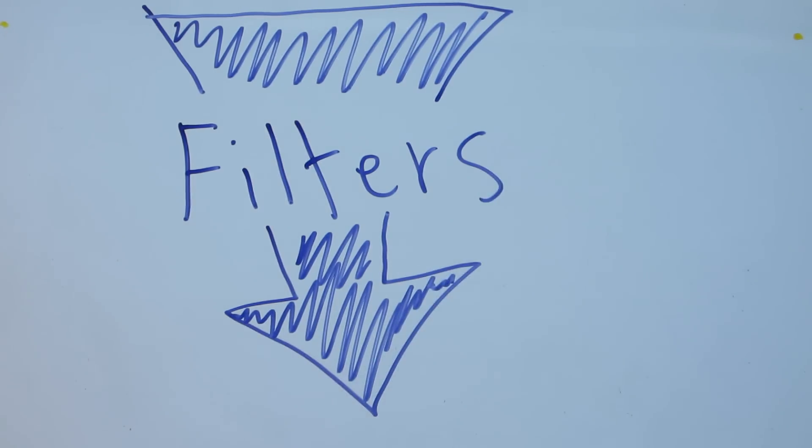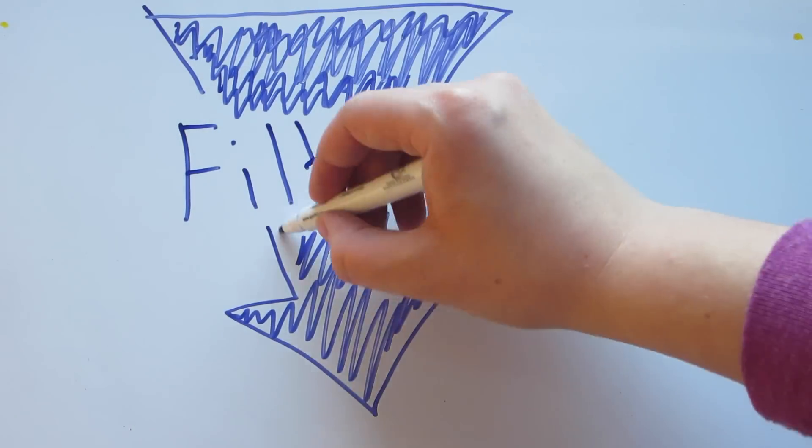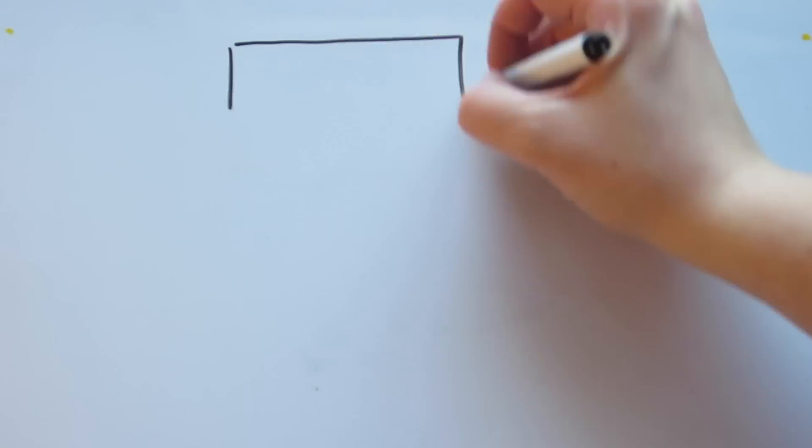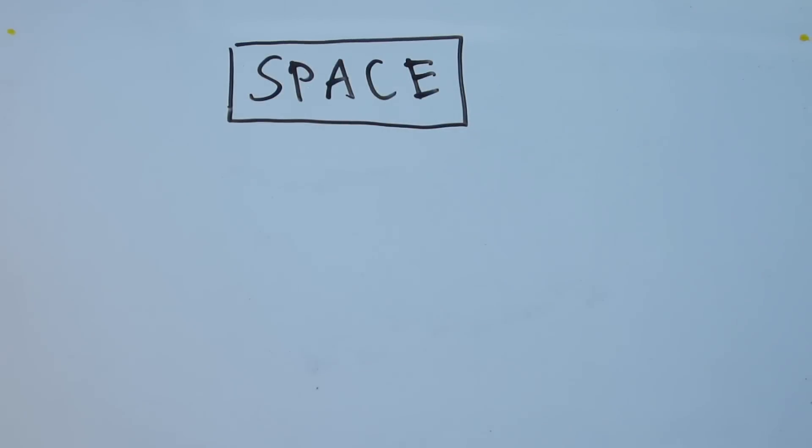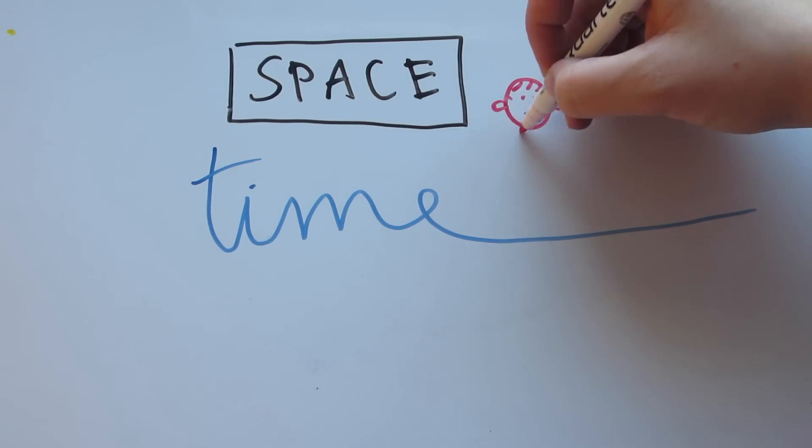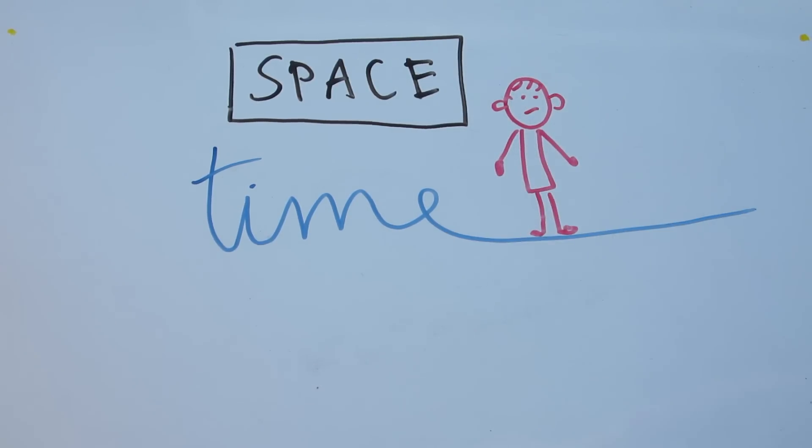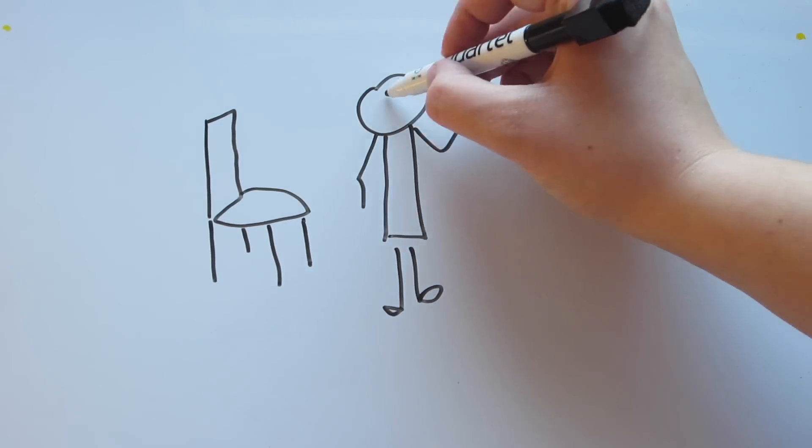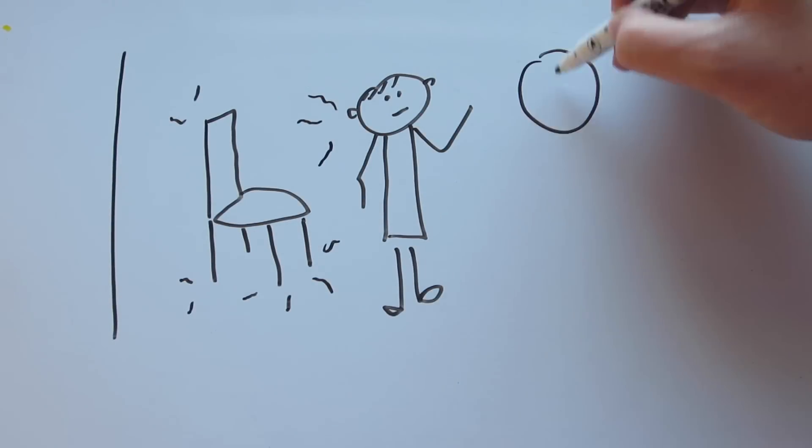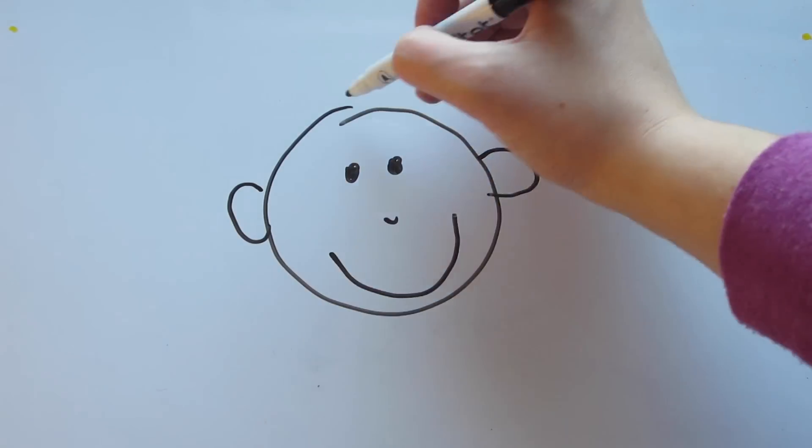And then there is a whole range of filters. These filters take us from all sound down to what we pay attention to. But that's not all. Sound places us in space and in time. If you close your eyes right now in this room, you're aware of the size of the room from the reverberation and the bouncing of the sound off the surfaces.